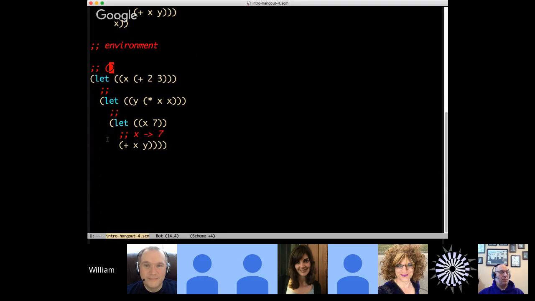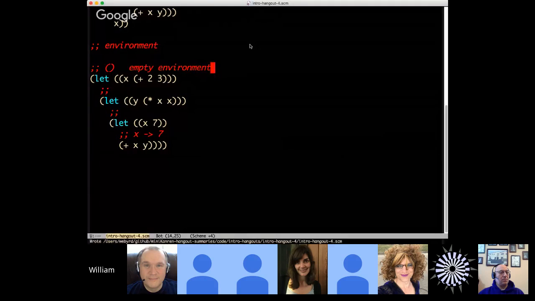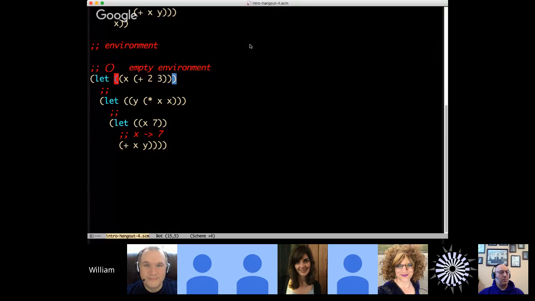Okay, so let's keep track of the environment. Initially, we're going to start out with an empty environment. Now, we know that within the scope of this x, within the body of the let expression, x will be bound to 5.